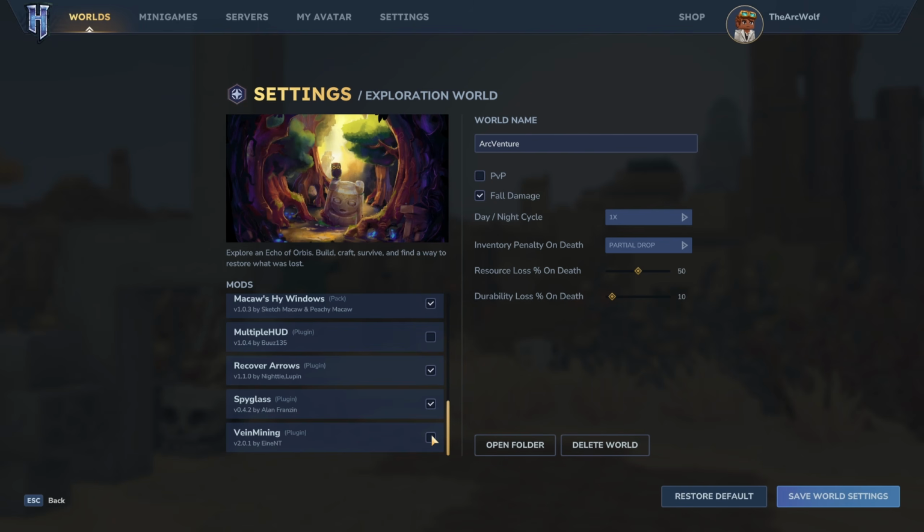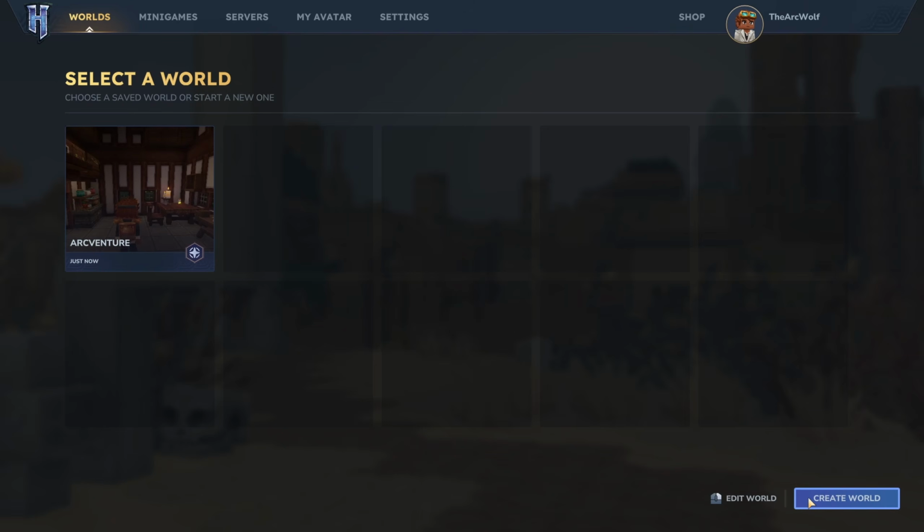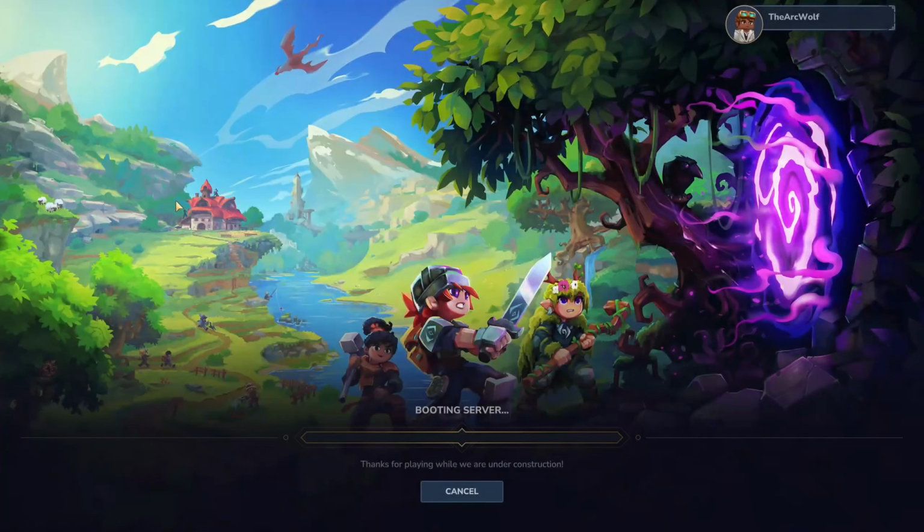If they are not checkmarked, they're not active. Checkmark means they're active. Once you've selected the mods you want to be active, you just click Save World Settings, and then load back into your world. If it is your first time launching the world after adding mods, it may take a few extra minutes, depending on how many mods you added, the size of the mods, and how fast your computer is.